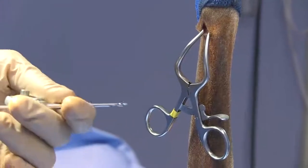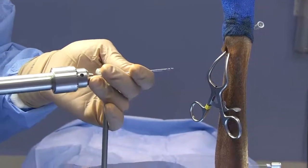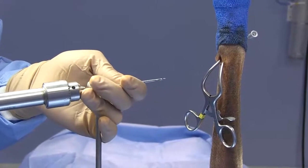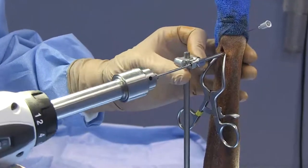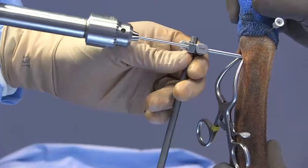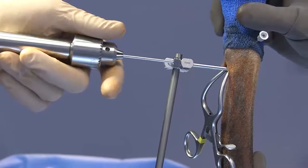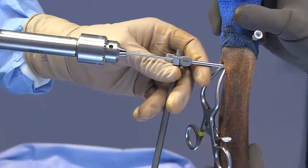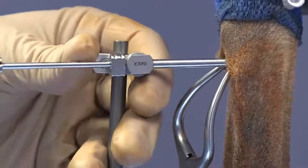One of the important things when placing these pins is to pre-drill your hole. We really try to stay away from inserting fixator pins directly without a pre-drilled hole, as it tends to cause a fair bit of osteonecrosis and can contribute to premature pin loosening. The drill bit we use is either the same size as the pin or just a tad smaller. With my handle and drill, I can assess where I'm at and make sure I'm drilling parallel to the joint — the carpus is here with our feeler needle in place.